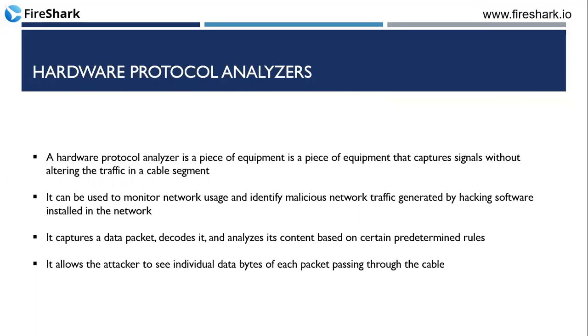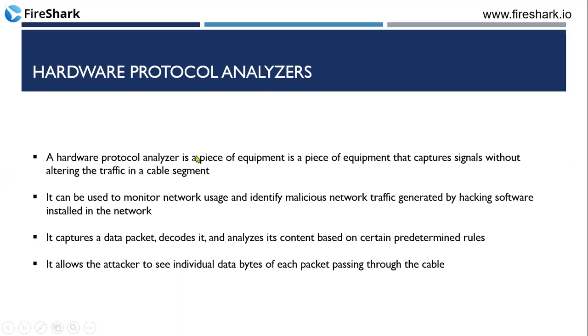Now we also have certain types of hardware that catch signals. Somewhere you have seen doors that open only when you scan your biometric or your identity card. When you scan your identity card on that scanner, which is assigned to open the door, it checks whether you are authorized to access that door or not. If during that time a hardware protocol analyzer is there, it will capture that signal too. When it captures that signal, it can decrypt it, and anyone can then clone your signal and use your identity. If a second person enters the door, in the system logs your identity will be recorded.